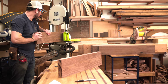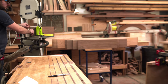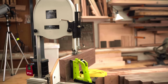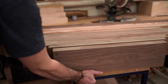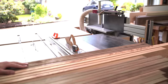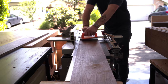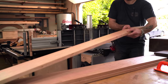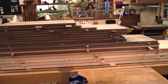Now that the sides are resawn, we can resaw all of the material for the shelves. The shelves are just going to be boxes hung on the verticals. Resawing is kind of like getting two boards for everyone — this little bandsaw may not look like much but it is a workhorse; it did about 250 board feet in a week. To get rid of that bow we're just going to do a quick pass over the jointer and through the planer for thickness, and then we can get all of our panels glued together.